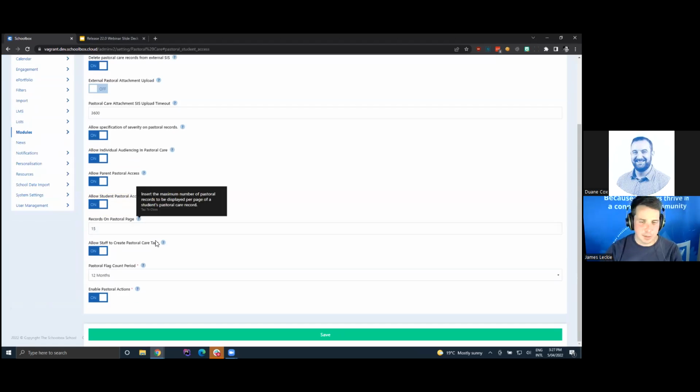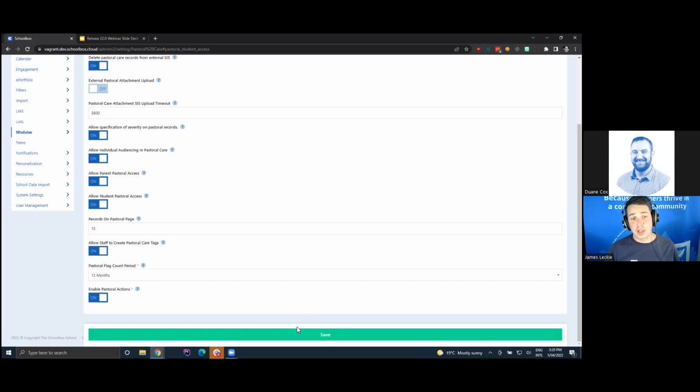When I say student access to pastoral, that doesn't mean that students just automatically get access to all pastoral records. They still need to be given visibility to those records, but this will allow that visibility to be granted to them. It works very similar to the allow parent access. The use case for this is you've probably been thinking about flags recently with the pastoral flags feature, and you might want to share those pastoral flags with students.